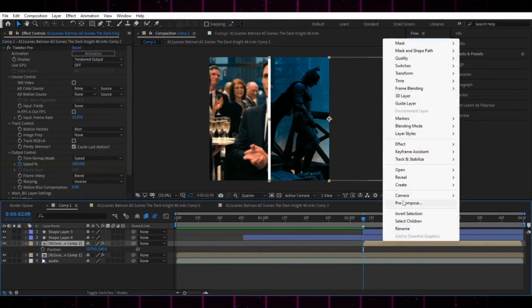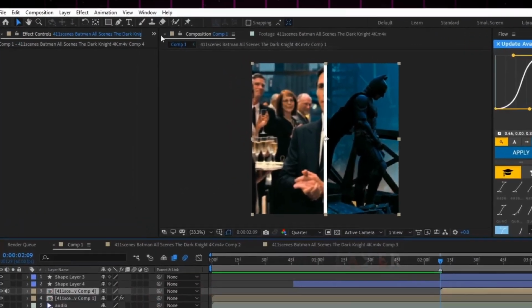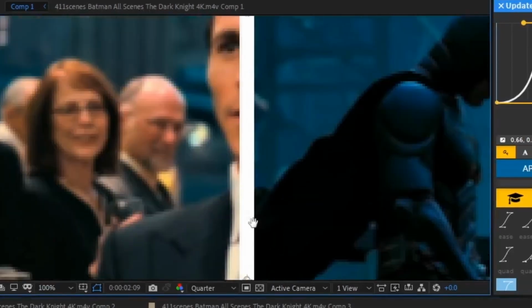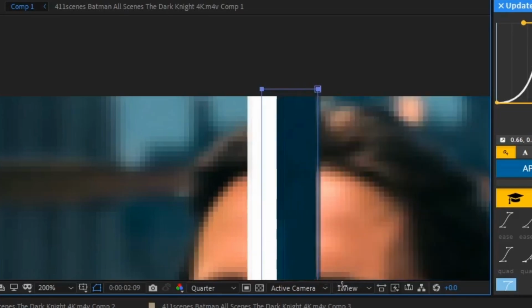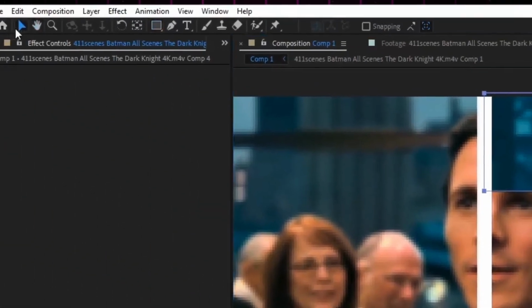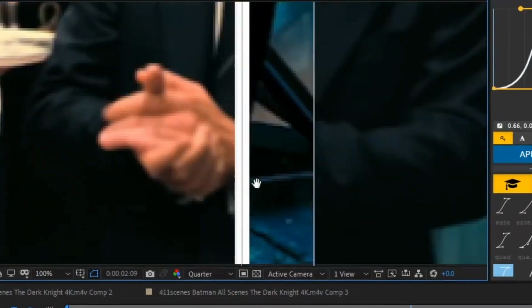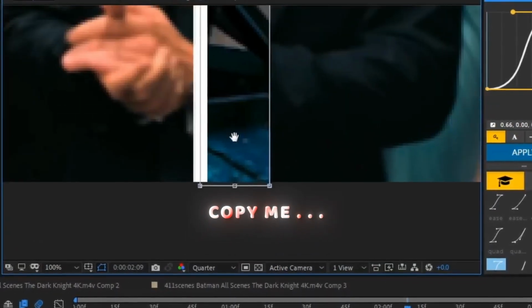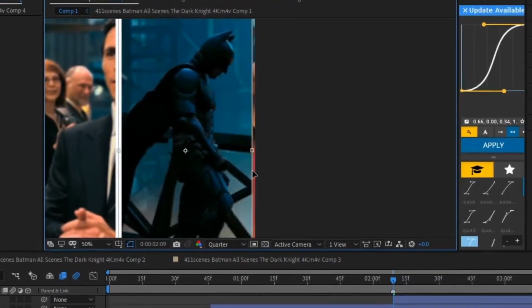Now make a mask of your clip, but make sure to pre-compose your layer so it will work. After that, select the arrow and double-click on the mask so you can customize it easily. Make a proper mask like this.